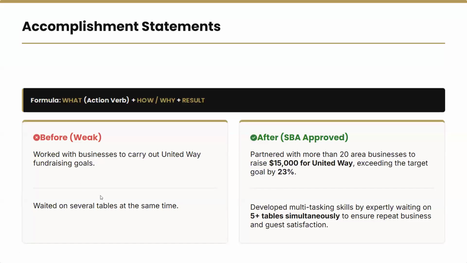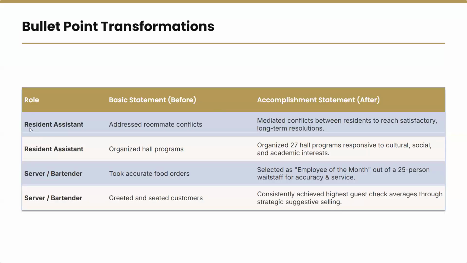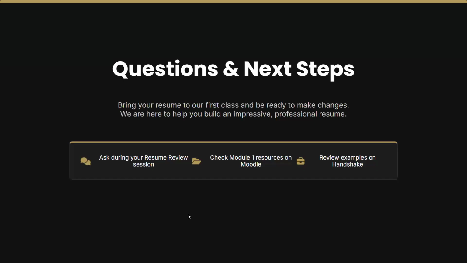This is the hardest part of the resume. Instead of just saying, here's a list of tasks I do, you want to really show why somebody wants to hire you. And so there are examples of befores and afters here, and also befores and afters here. This is the before. You can see how the after, using that accomplishment statement formula, makes it much stronger. And so this is the expectation for your resume for those bullet points.